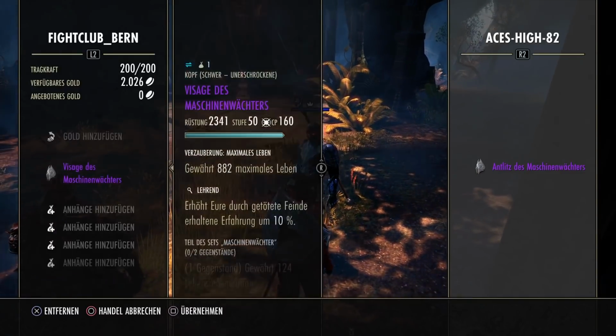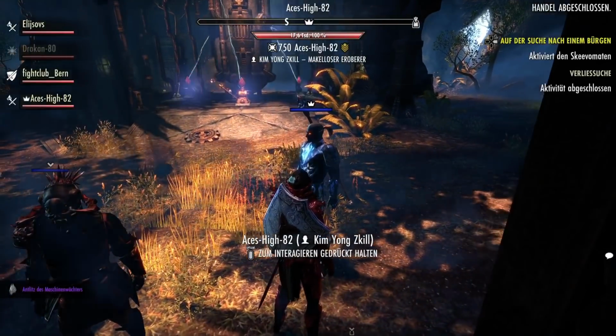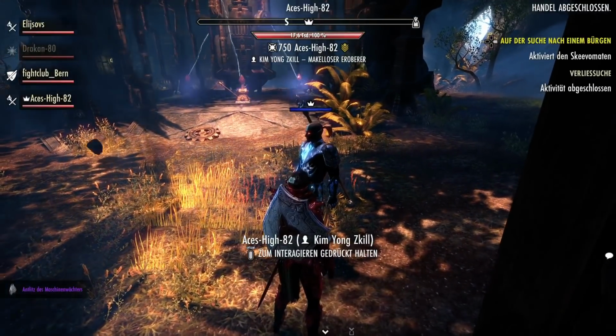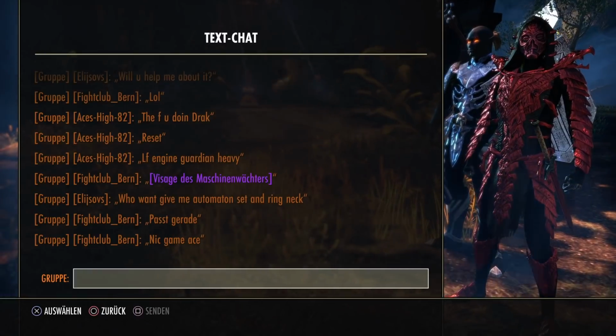He needs a heavy helmet with invigorating or whatever trait, you can transmute that, and get the crystals practically all weeks free.